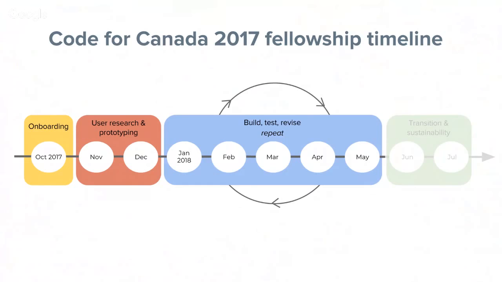So instead of waiting to the end of the build phase to learn if something works or doesn't work, fellows are testing all the way along and revising based on what they've learned during the test phase. Last phase of the fellowship, fellows will move to thinking about transition and sustainability of their product. So if we can move forward a slide.